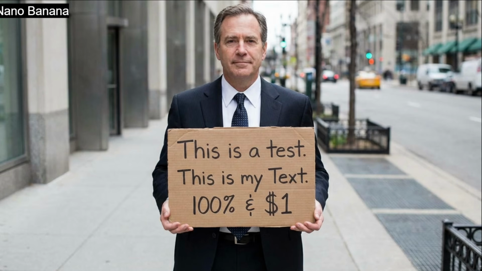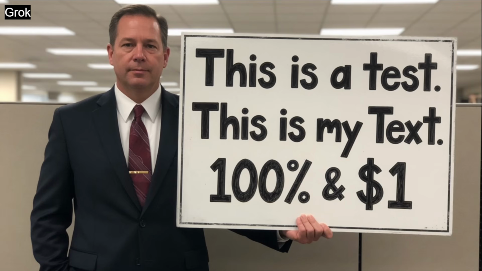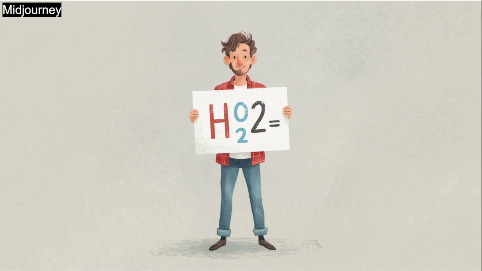Here we have Nano Banana, and it's actually there. The end symbol in the middle for end is not exactly like I would write it. I'm actually not sure if this is the correct symbol, to be honest, but I guess it is. The rest of it is pretty good though. And here we have Grok doing everything perfect. The full text is there. Pretty nice. Next one, I was asking for a sign with the formula for water. I didn't define how it's written.